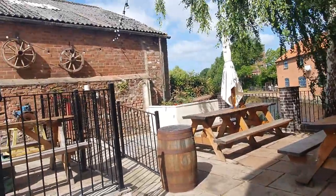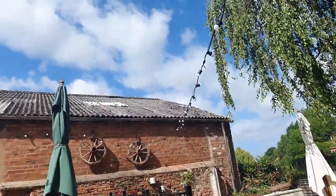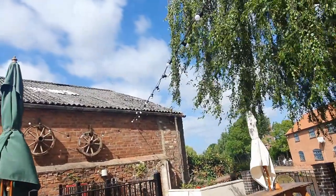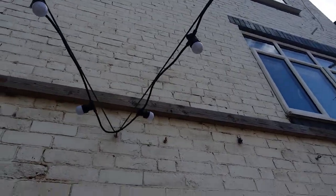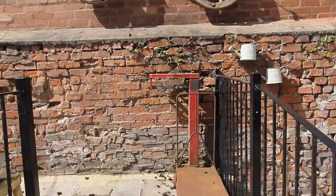So it's Friday, the next day. I really went against the clock and managed to get the Festoon lighting up yesterday, just before we opened. And then, well, I sat in the beer garden and had some ciders and enjoyed it. So this is what we put up. It's professional grade stuff, and the lights are 2-watt LED.